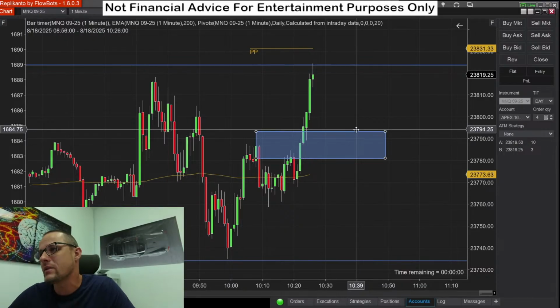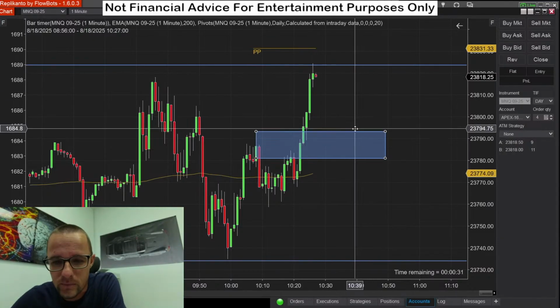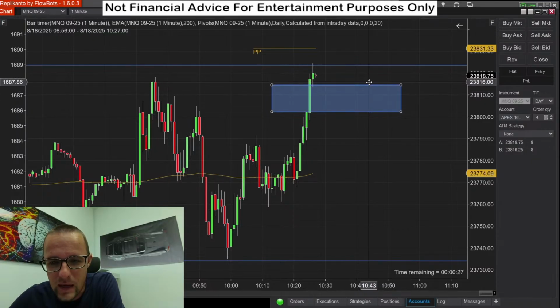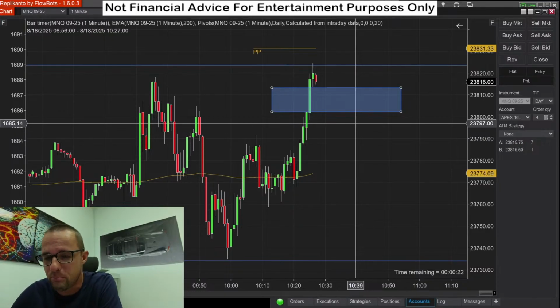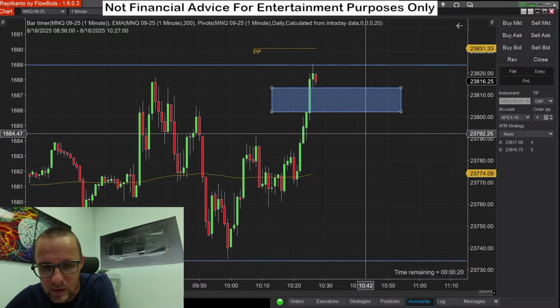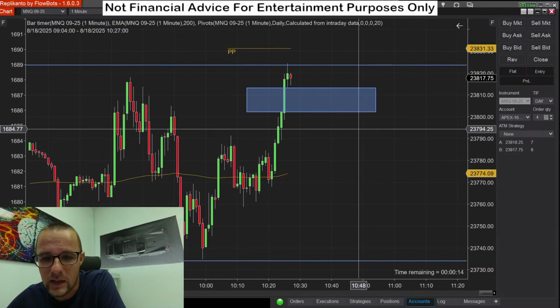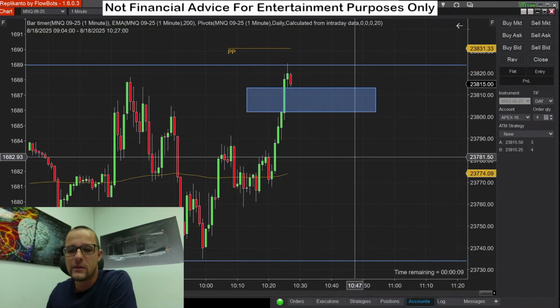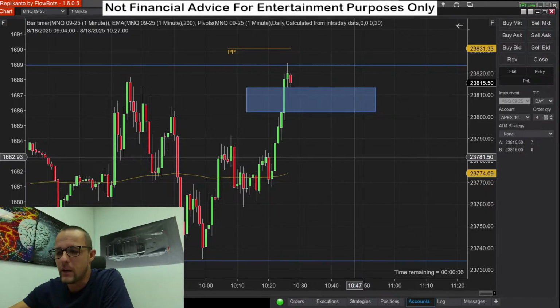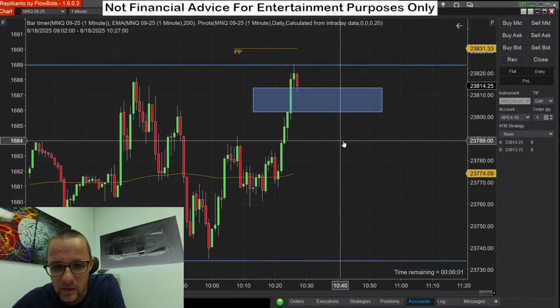You just got to know when to size, too. Sometimes it's better to size all the way down if the trade is not the best trade to take, or not to take the trade at all, right? So, like this gap we have here, if price does close back below, there's a big chance it could push back up, right? There's a support level down, or it could drop. And we got VWAP up there, so that would be a pretty dangerous trade to take. Will I take it? Maybe I will take it. I would take it for maybe like 1 micro. I don't know. It's just too dangerous of a trade to take risk on.